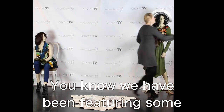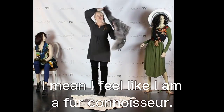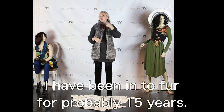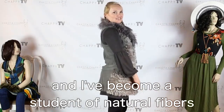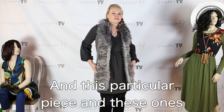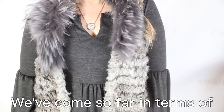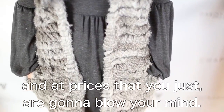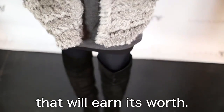To throw over the top of this, we've been featuring some really spectacular fur pieces. I feel like I am a fur connoisseur — I've been into fur for probably 15 to 20 years. I've seen a lot and I've become a student of natural fibers and luxury dressing. The pieces we're getting in this season are the best I've ever seen. We've come so far in terms of what we can offer you in selection, and at prices that will blow your mind. Fur is affordable, and it is something that will absolutely earn its worth.